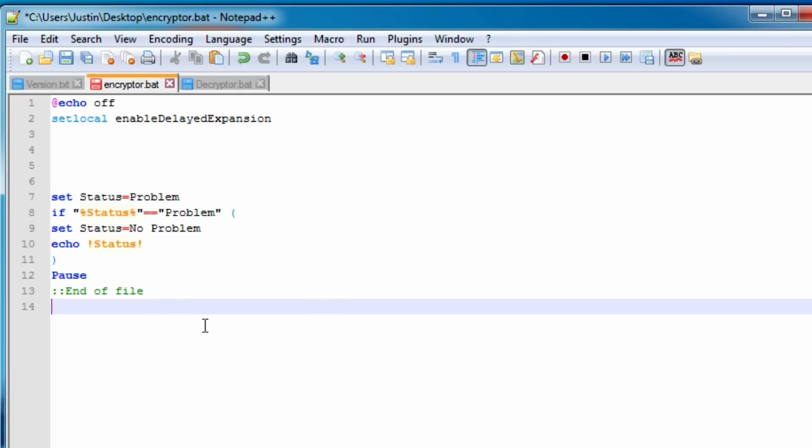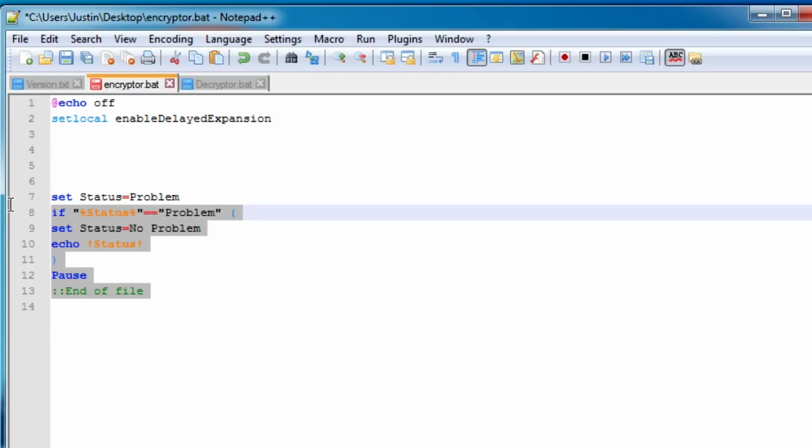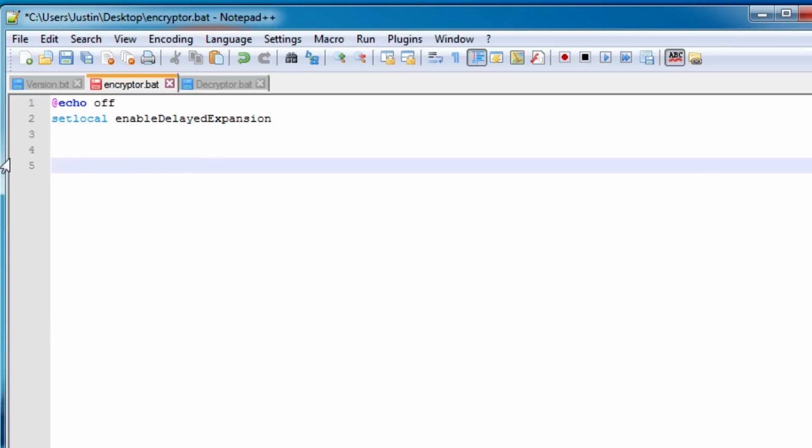This is important because what we're going to be doing today is setting some text outside of a loop. We're going to set the text as "this is a test," and then stick it inside of a loop, and it's going to go through every single letter and convert it into a word. But we don't want it to refer to the text outside of the loop. We want to have it updated inside of the loop. If that doesn't make any sense, I have a website in the description that will explain it very well, and it uses the exact same examples that I showed in this video, and goes more in depth. But I didn't want to spend 10 minutes explaining this one concept, so let's move on.